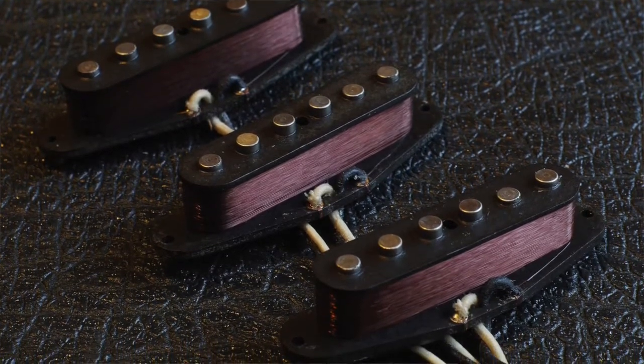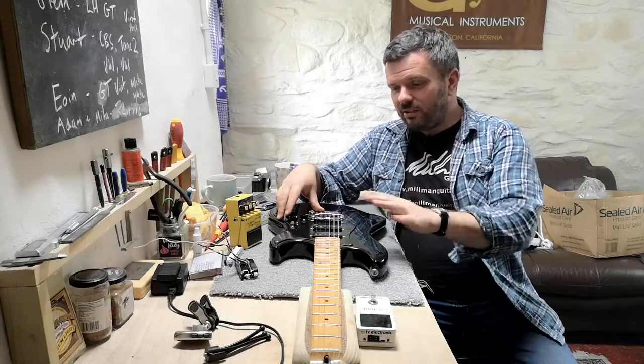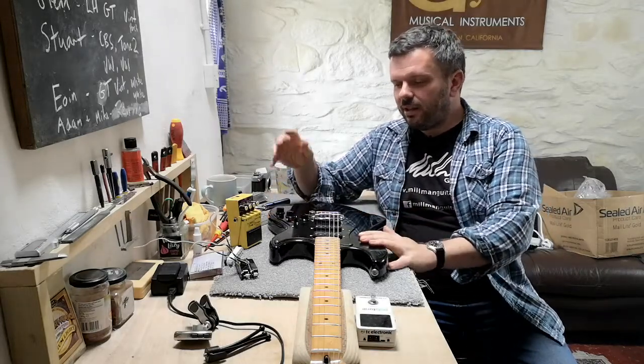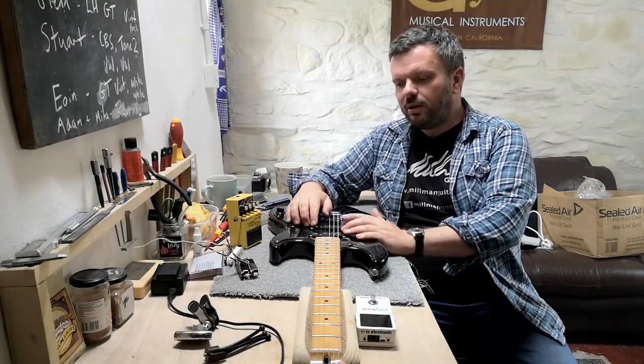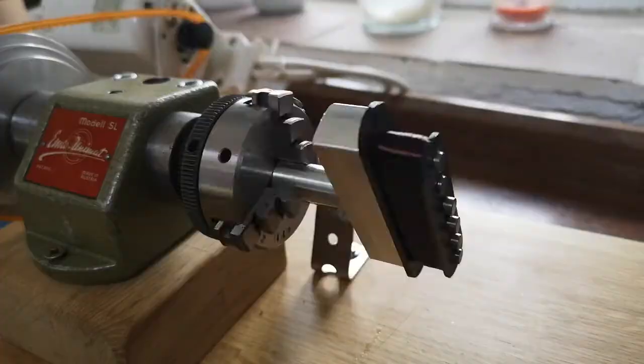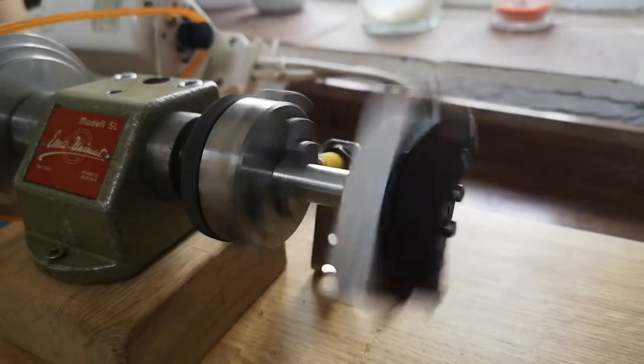Later in the video I'm actually going to talk in a bit more depth as well about how this pickup set is quite different to any other set out there. A bold claim I know, but I'm not really aware of anybody who's doing what we've done here with this set. I'll talk very briefly now and then I'll just give you some sounds that you can listen to and digest, and then we'll come back in a bit more depth.